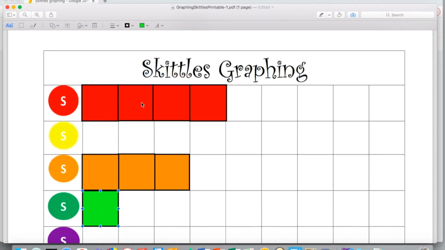Are they as many as we have as red? You know, a ton of different questions that all align to what our students would be working on when they're learning about graphing, when they're answering questions about graphs. And then you can take a screenshot of this, right?